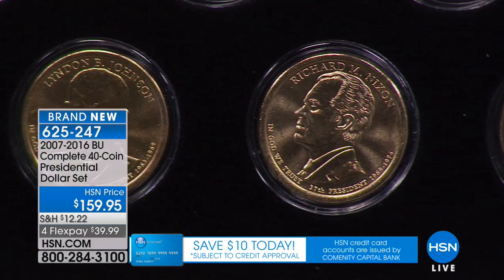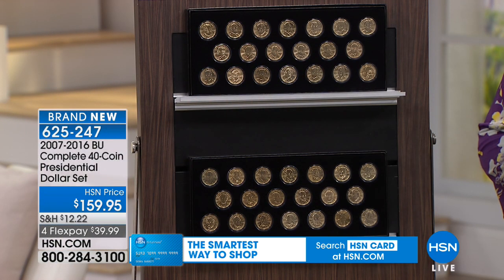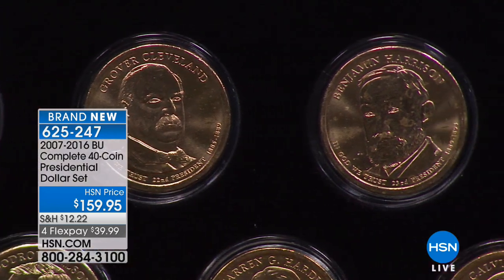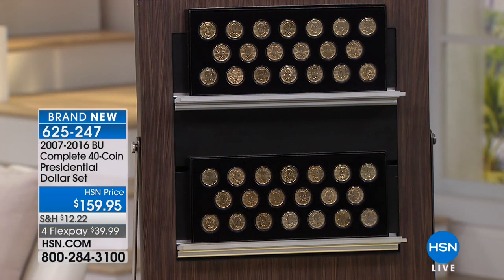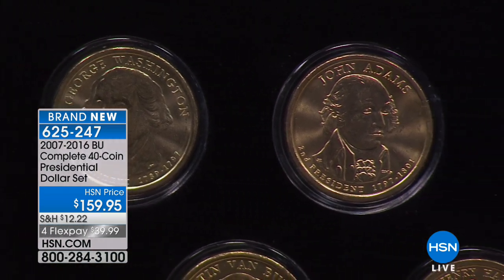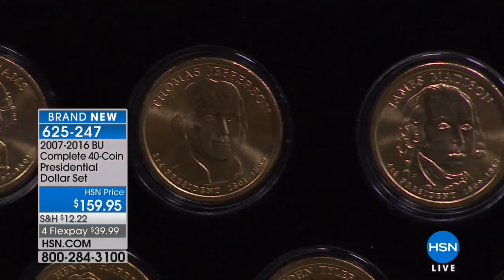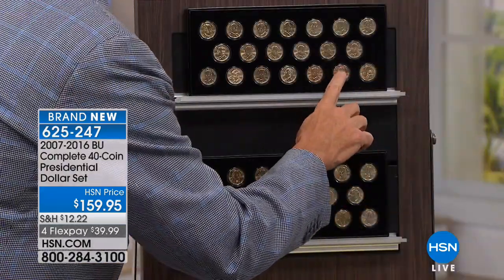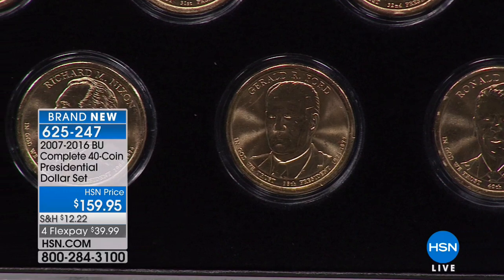And here's why. When they were first released in 2007, you had George Washington, Jefferson, and everybody up there. They were released widely into circulation. You may still occasionally see a presidential dollar in your change, and you'll see coins from 2007 and a few from 2008. But by 2009, they decided they would no longer release these coins into circulation. They were only available in rolls or bags from the United States government. The mintages dropped to almost nothing. So you can't go to the bank or the post office and get a Ronald Reagan or a Gerald Ford or a John F. Kennedy or Franklin Delano Roosevelt or any of the last 30 coins in the entire series.